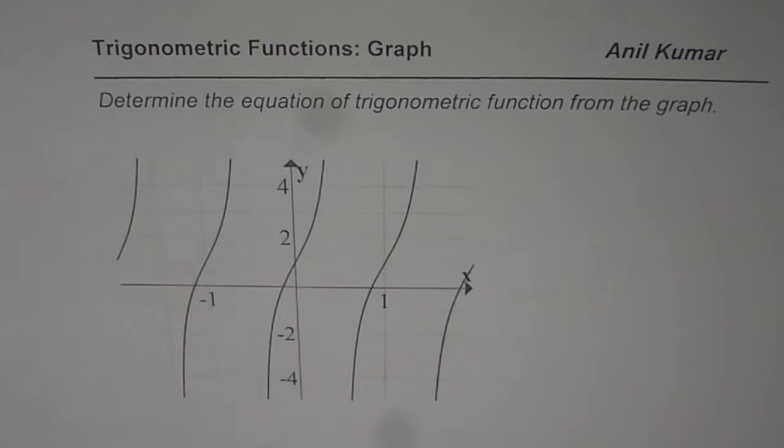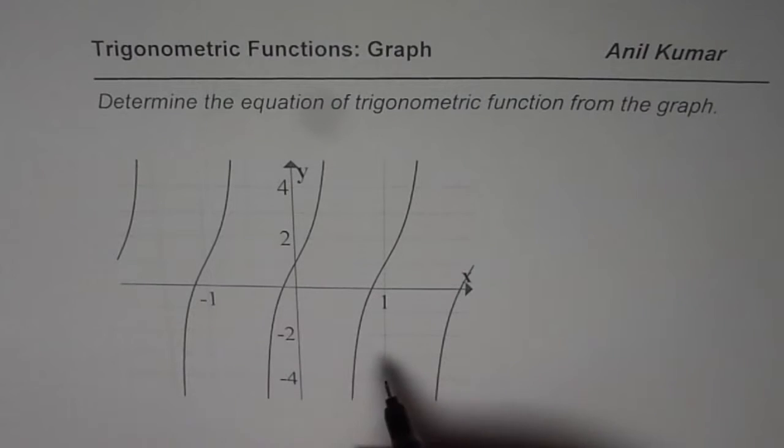I'm Anil Kumar, and in this video we will learn how to find the equation of a trigonometric function from the given graph. The question here is: determine the equation of the trigonometric function from the graph. Now the graph clearly shows that it's a tan function, always increasing, right?